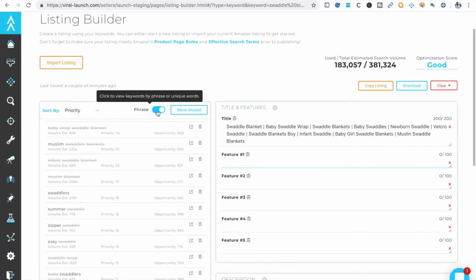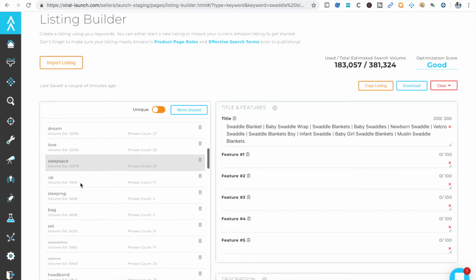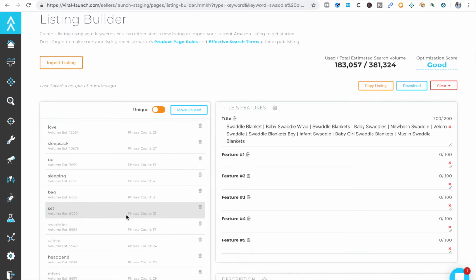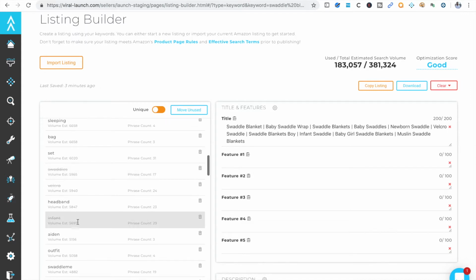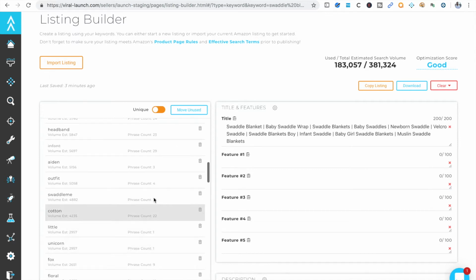When it comes to writing the bullet points, I like to do it by unique keywords. Even though it's not exact phrase, I use exact phrase for search, but this gives you more of a leeway on how to write your bullet points. So just write your bullet points by using these keywords, right? And it's going to cross it off.